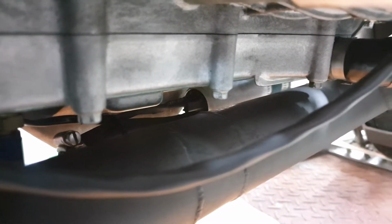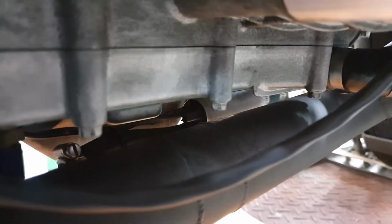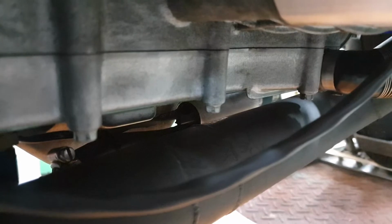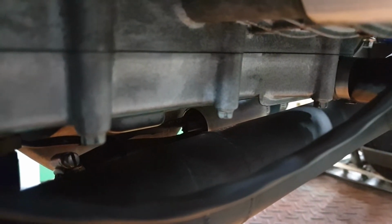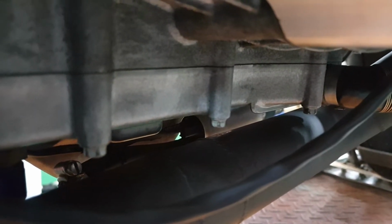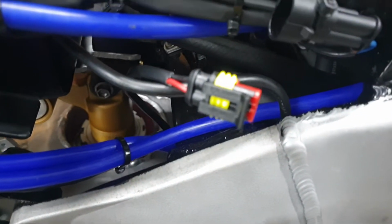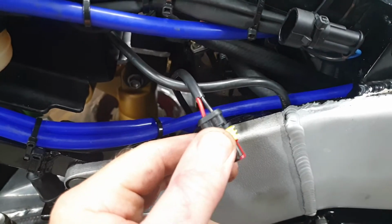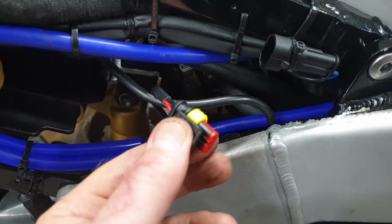It was running when I started the bike about 10 months ago. The oil pump did work, but while I was doing the suspension, it actually rolled off the trolley jack and damaged the plastic housing on the end where the wiring goes. But I still don't think I hurt the pump bad enough where it won't work. So what I'm going to do is check my wiring and then basically run power to the wires that power up the oil pump and see if the pump works before I go on a wild goose chase.